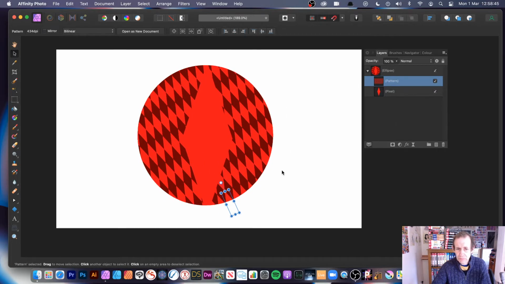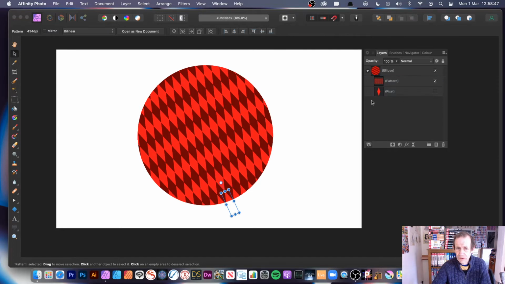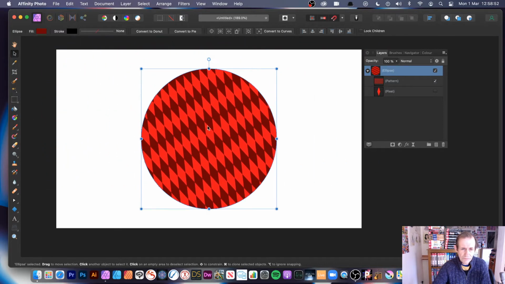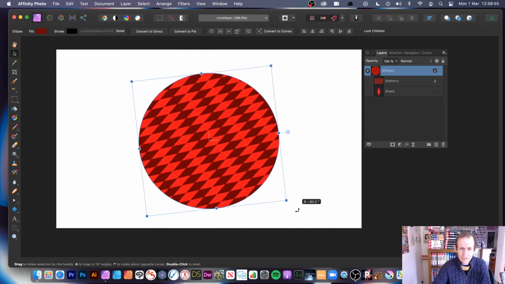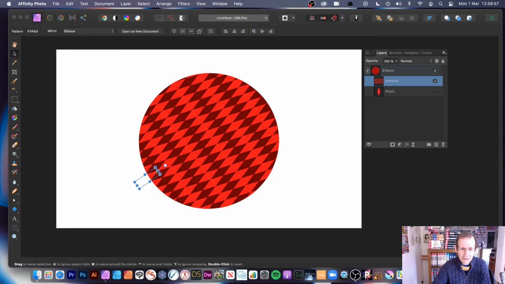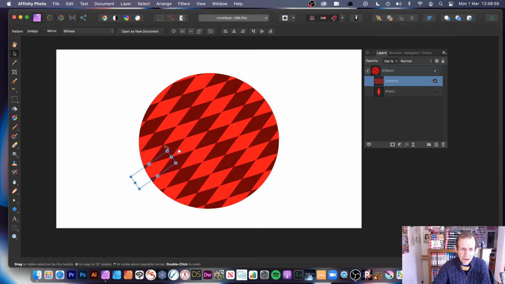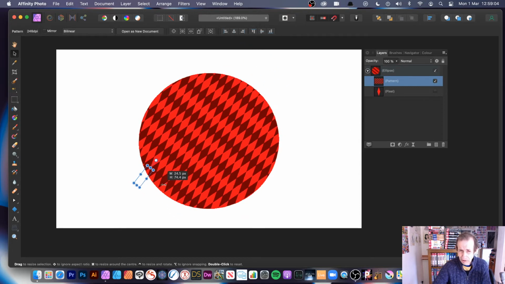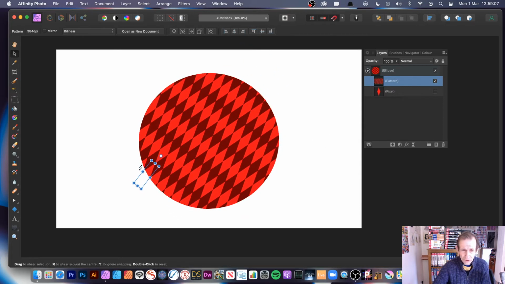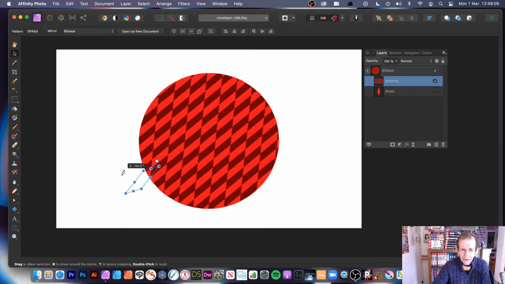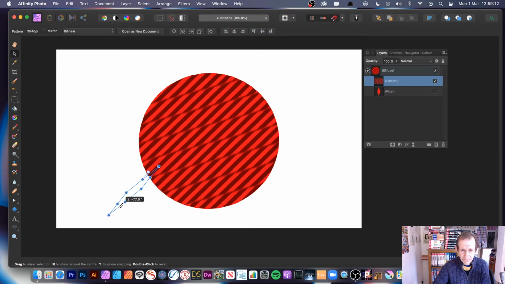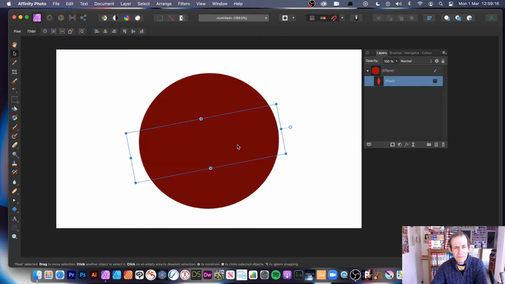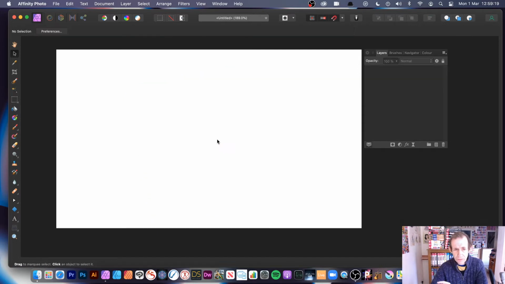So you can then move it around nicely, and also you can move the other pixel one there. So you can select the shape, move it around, rotate it, and you can also still go to this pattern, and you can still modify this design as well. Now you can push it only so far. If you really make it massive, you'll see that it doesn't look so great. And you can also shear it, so you can create other designs as well, if you want. And that's it.